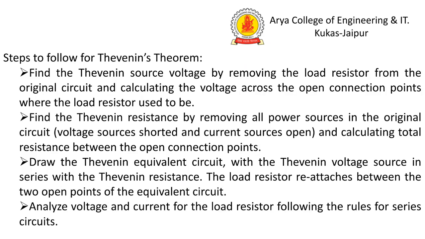Steps to follow for solving Thevenin's theorem. First, remove the load resistance. Second, find the Thevenin voltage across the open terminal. Third, remove all energy sources and find the equivalent resistance of the circuit. Next, identify the Thevenin equivalent circuit. Next, connect the load resistance to the Thevenin equivalent circuit and apply Ohm's law and KVL. We then identify the value of the load current.